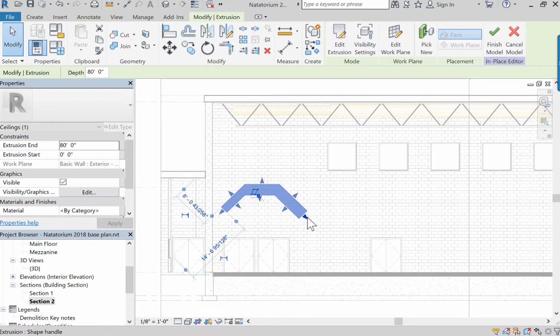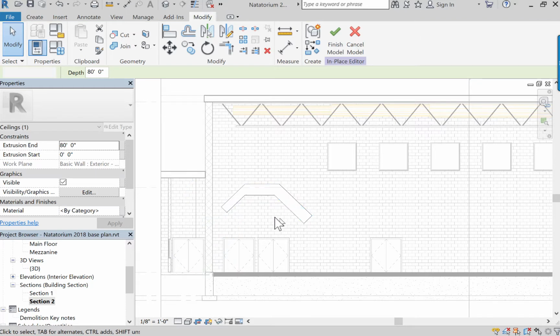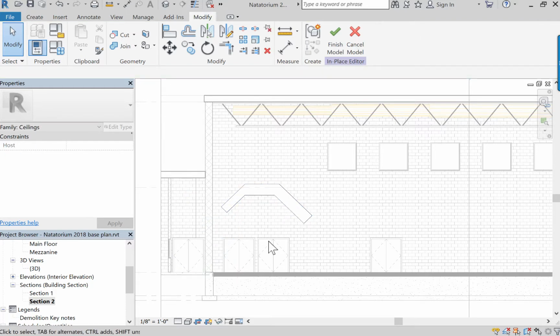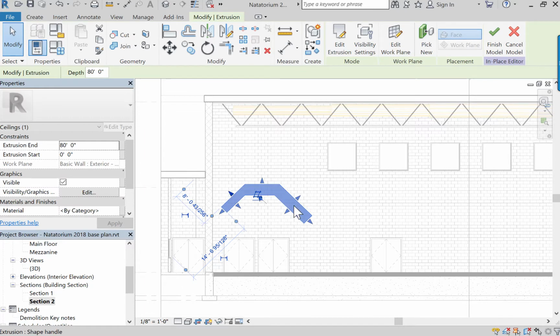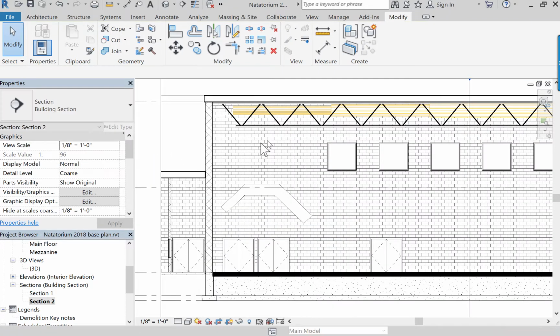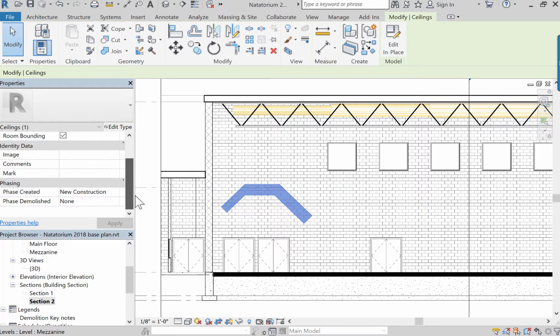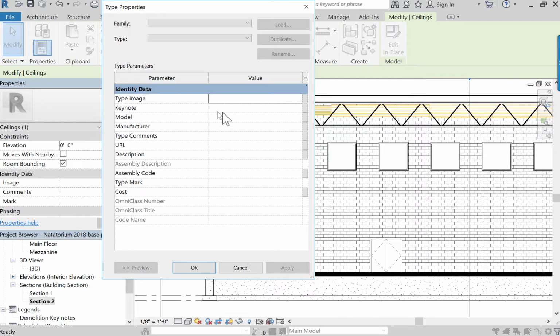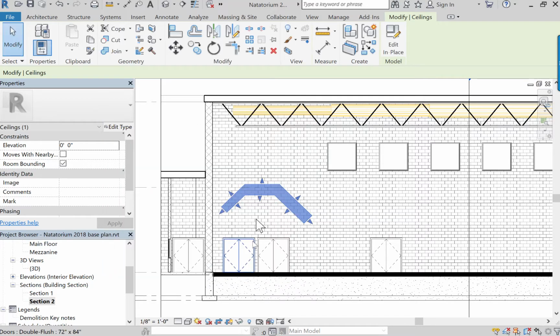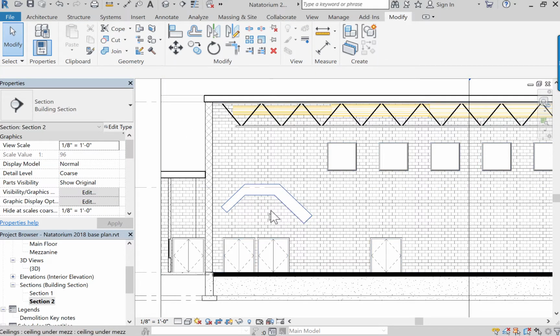Okay, and like masses that we've created in other places, you can fiddle around with them. But because this is a ceiling, I could easily put lighting into this object. When you click on it, it knows the category, the family type that it is, which is to say, a ceiling. Oh, I haven't finished it yet. Finish them all. There we go. Now when I select it, Revit is smart and knows that this is a ceiling. Now, I would do the same for the floor in the second floor here.